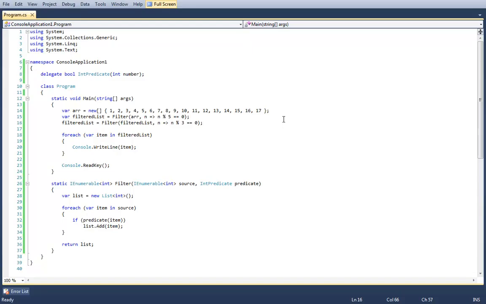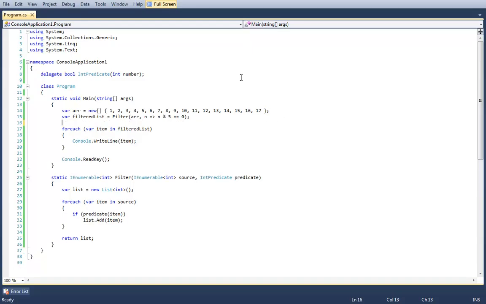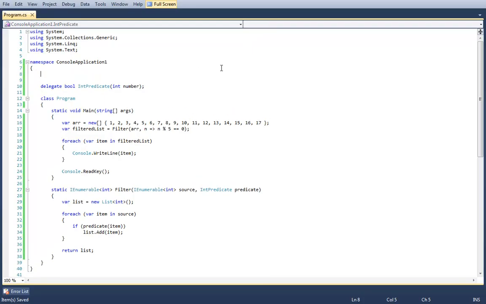Okay, so let's talk about the syntax for lambdas. There's a few important things. First of all, lambdas don't necessarily need to return anything.